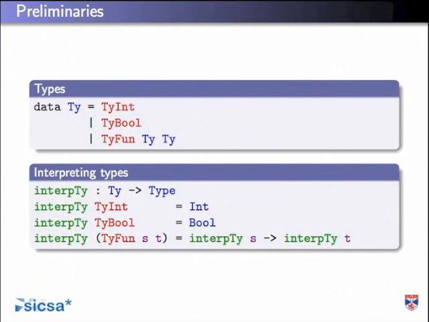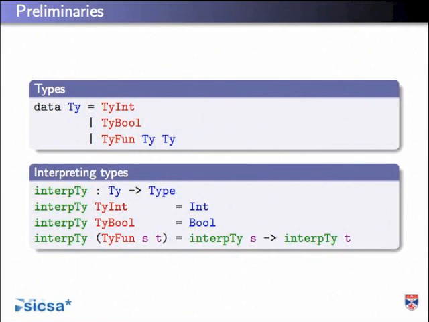So what we're doing here is we're translating object language types. It gets a bit awkward when you're implementing languages. You have to start disambiguating the language you're implementing and the language you're implementing it in. So when I'm talking about the language being implemented, I'll refer to that as the object language. And when I'm referring to the language we're implementing it in, I typically refer to that as the meta language. So in this case, Idris is the meta language, and this language we're talking about is the object language. So what we've done here, we've defined the object language types, and interp_ty is a function that translates object language types into meta language types. So we're going to write this interpreter basically by translating object language programs into meta language programs.